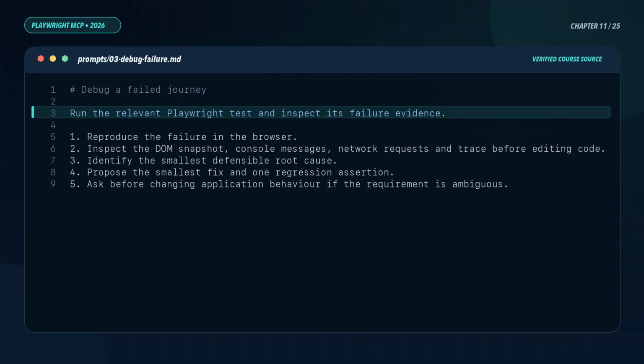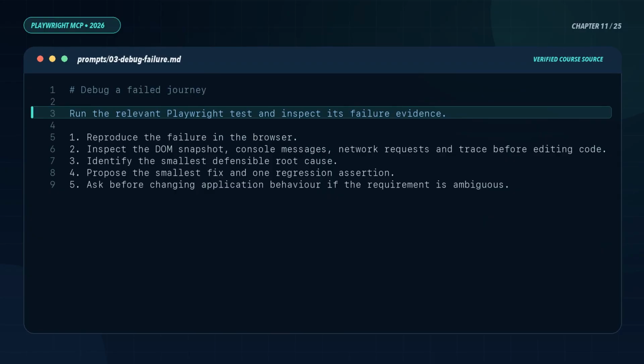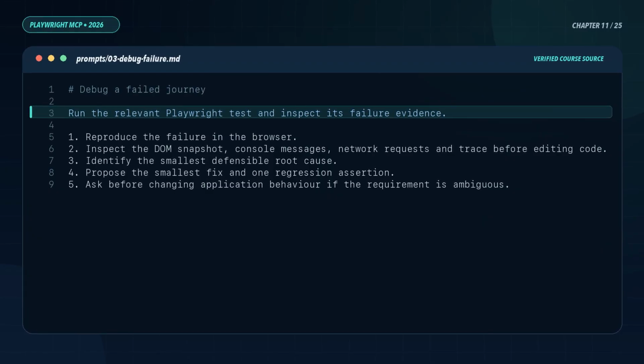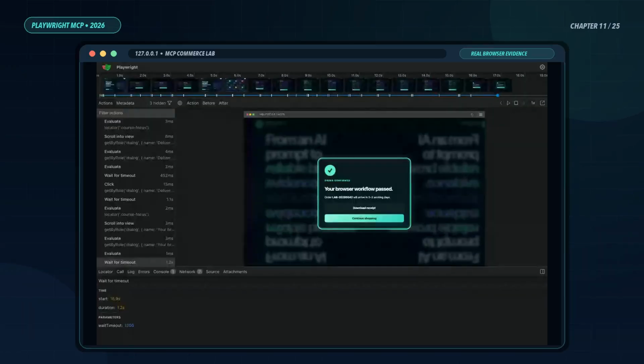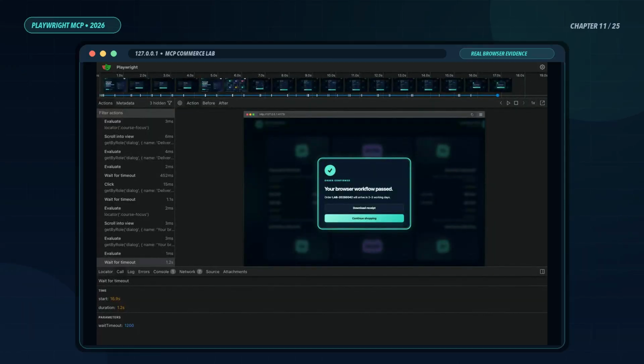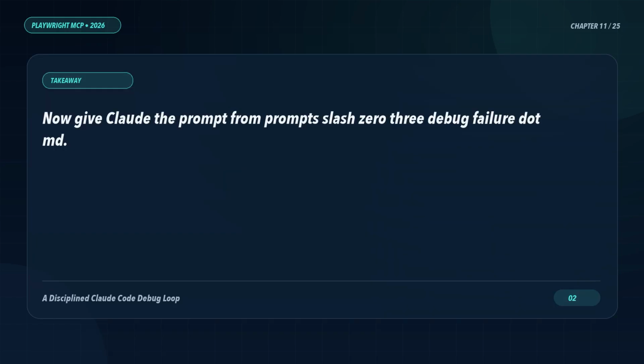With the DevTools capability, the agent can also start and stop an MCP browser trace. Keep that separate in your mind from a Playwright test trace. One records the exploratory MCP session, the other is produced by the test runner and appears with test attachments. Both are evidence, but they come from different runs.